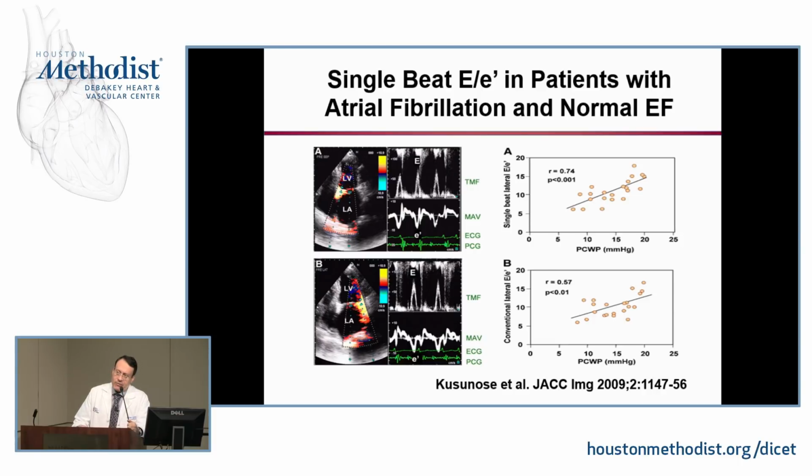We often have to measure septal E and mitral E if we want to do, or lateral E prime and septal E prime if we want to do E to E prime ratio. Because of the variability in AFib, it is advantageous to use velocities from the same cardiac cycle. One of the available ultrasound systems allows you to do so. So it's a dual Doppler probe. In the same cardiac cycle, you can get E and E prime as you see here. The impact on the accuracy is shown on these graphs. If you're just averaging a bunch of beats, the relation, while significant, shows a wider spread. It gets much tighter if you are using the same cardiac cycle.